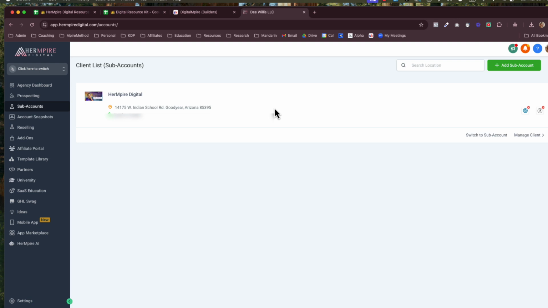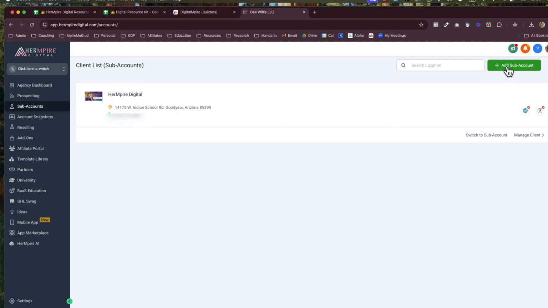Now, when you're creating snapshots, which I'm getting ready to do right now, you need to make a sub account. And if this is your first time setting up Highlevel, it'll be the same way. So this serves two purposes. It serves the purpose of showing you the setup for an initial account and how to set up a sub account if you're setting up another one for the first time. So this is my main account right here that you see, Her Empire Digital. That's the main sub account.